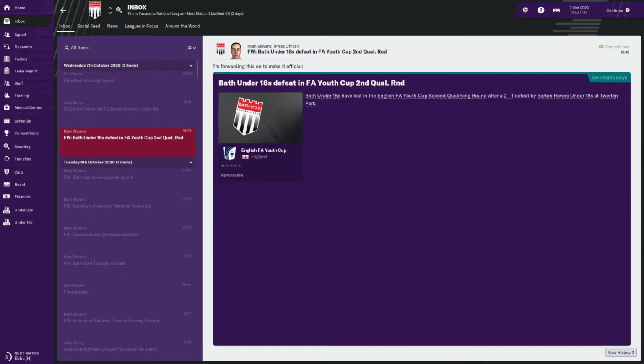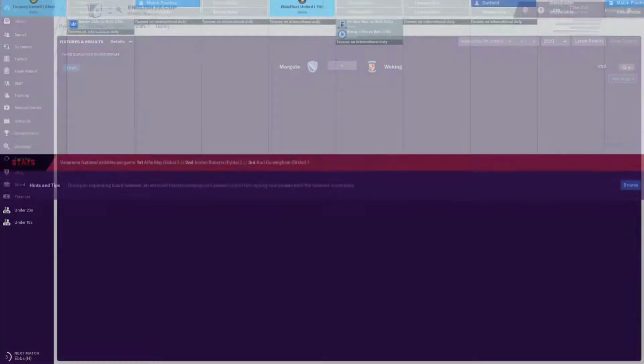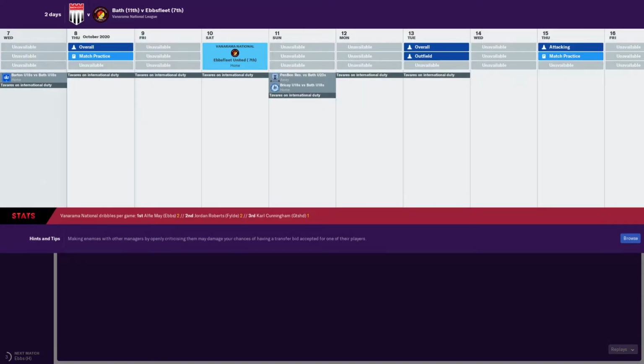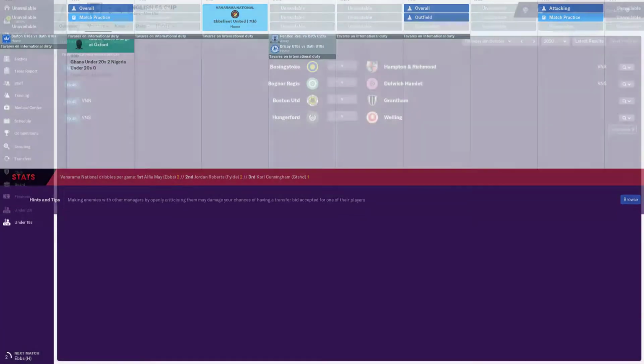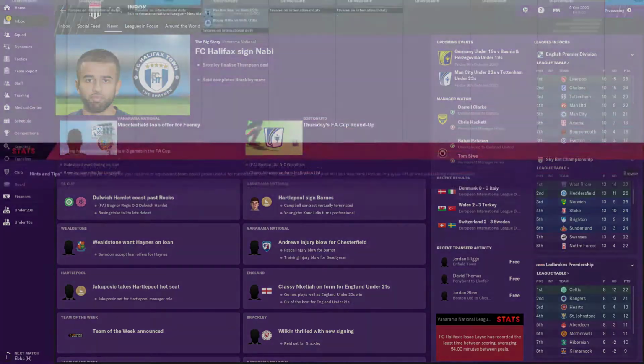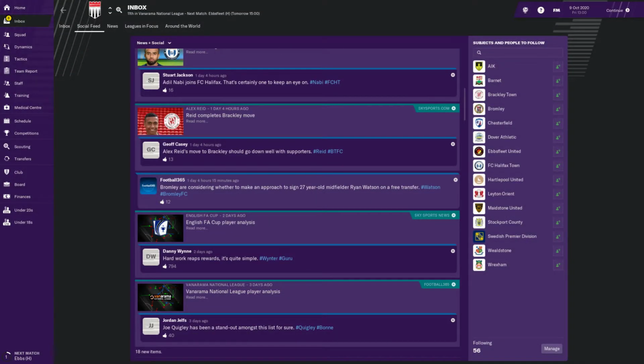And our under-18s got defeated in the first qualification round of the FA Cup of under-18s, unfortunately, but not much to say about that, since we do have a pretty weak under-18s team. We do have planned improvement next season for the under-18s, so that's nice. But unfortunately, quite the long way off until we do that.